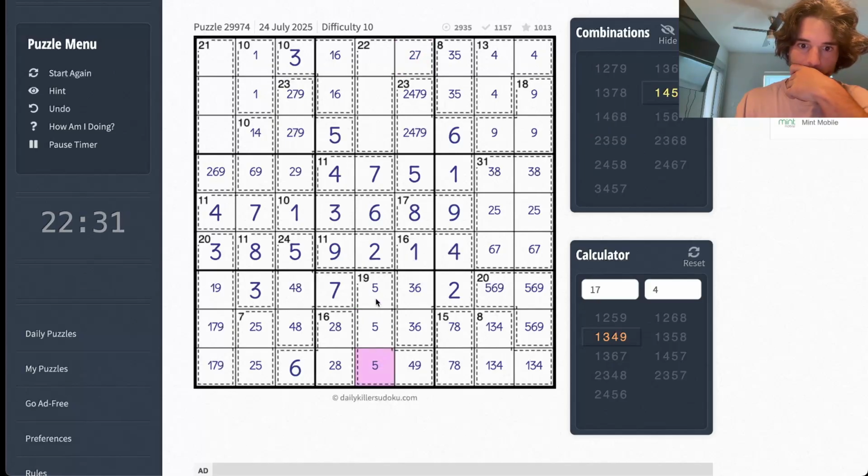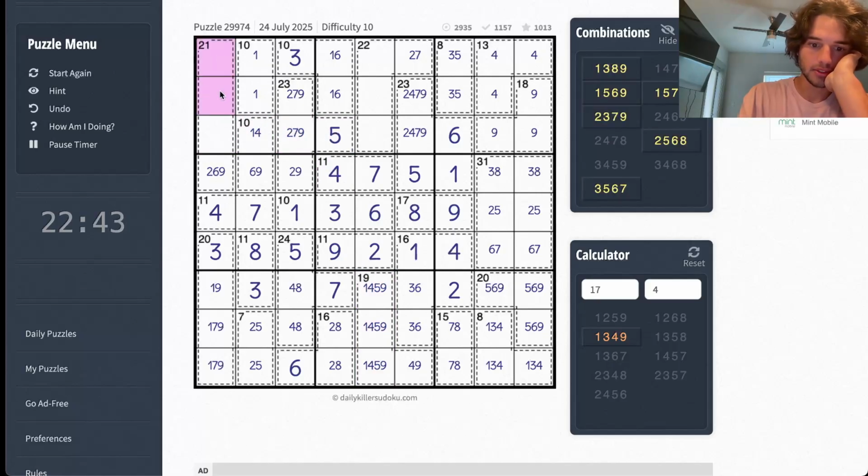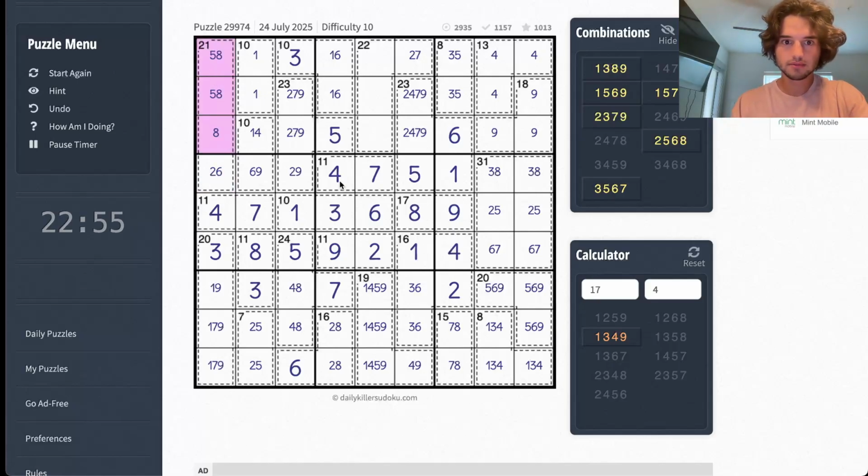And now, yeah, I might as well pencil mark it. 1, 4, 9, 5. We definitely get a 1 and a 5 here. Where does your 5 go? Here. 5 must go here. 9 is eliminated from here. You end up with 2, 6, 5, and 8, it looks like. 5 and 8, and then a 2 or a 6.